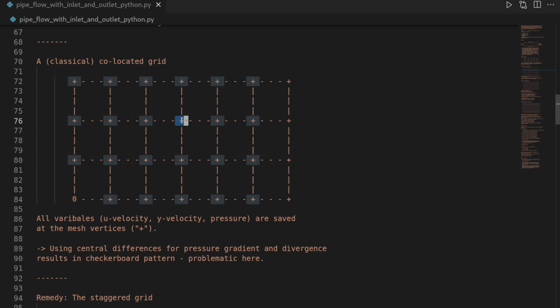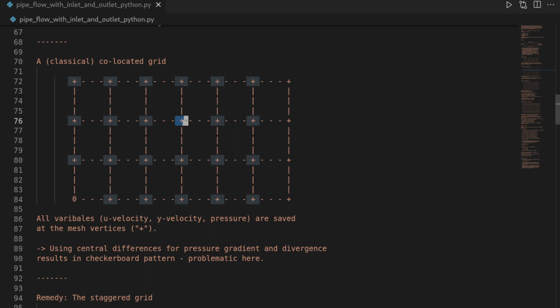and you want to compute the pressure gradient for this point, and you use a central difference approximation, which is a second order accurate approximation to the first derivative. And this one would only involve this point, which is to the right, and this point, which is to the left, in case you do an approximation to the x derivative. And the problem here is that the derivative for the point itself does not include the point itself.